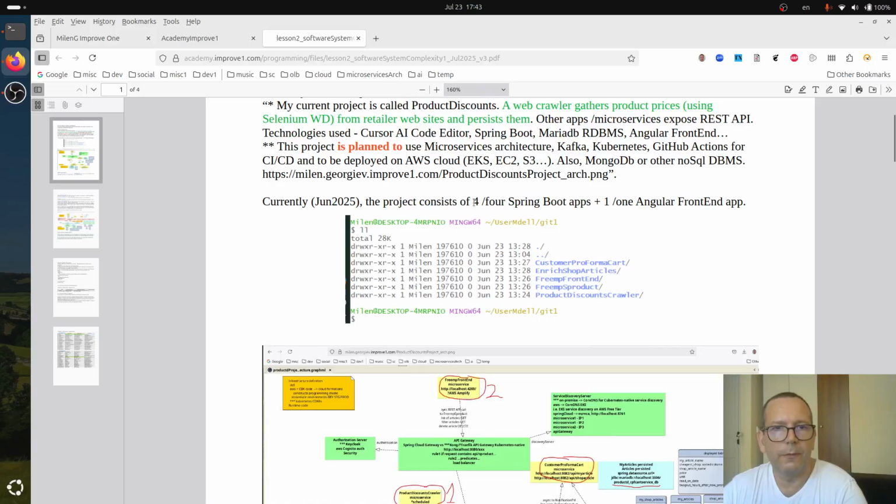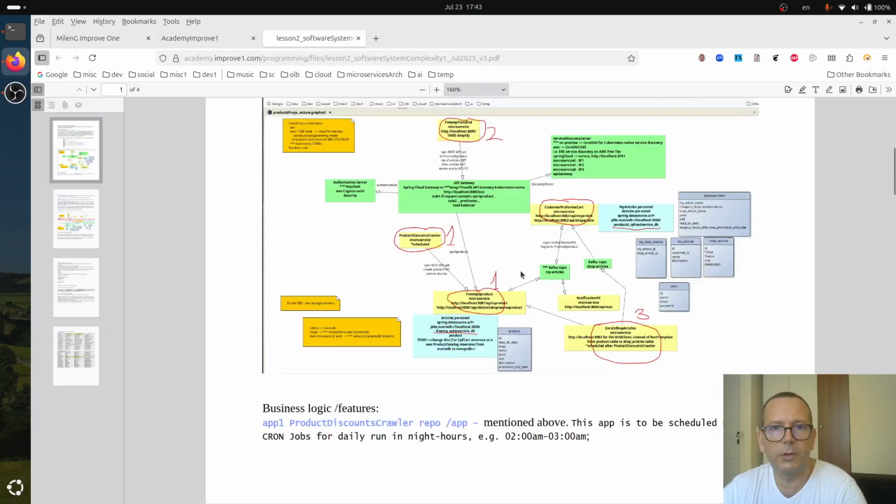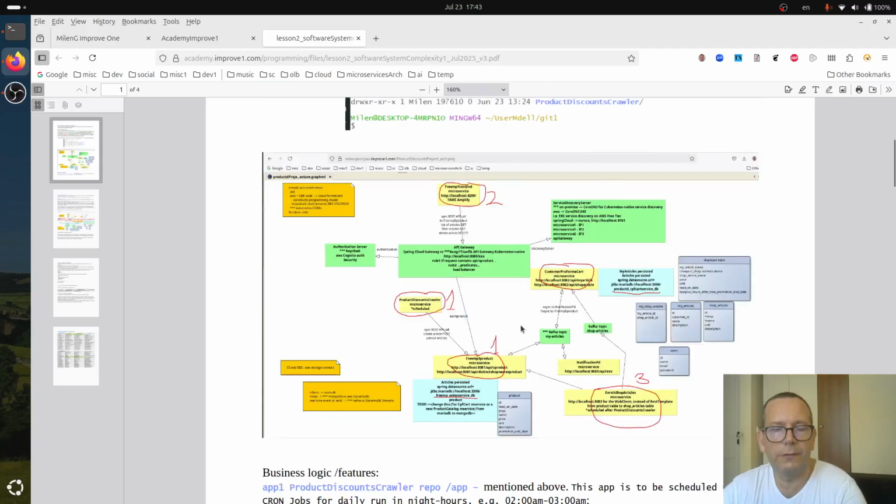The current project consists of 4 Spring Boot applications and 1 Angular application for the front end. Here are the repositories cloned, and let's move forward. This is the old architecture kind of diagram.